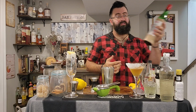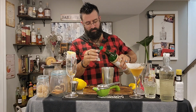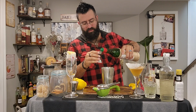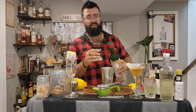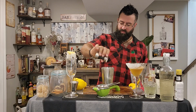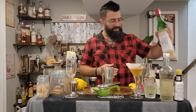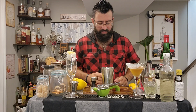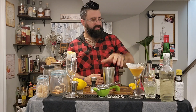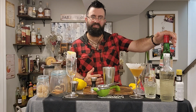Where are we next? 1/4 ounce of maraschino liqueur. If you don't know what maraschino liqueur is, yeah, you're really going to need to try some. It's not what you think. It's not the liquid that's in maraschino cherries. Very close. Or maraschino. I'm not exactly sure how to go with that one. Yep, we're still good. 1/4 ounce of that. I think it's made from cherry pits, actually. It's very herbal.